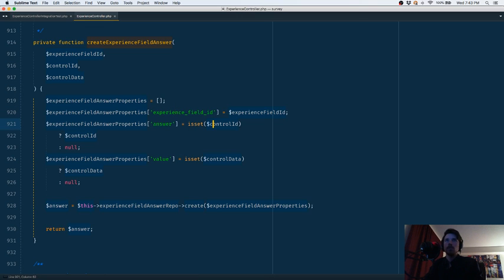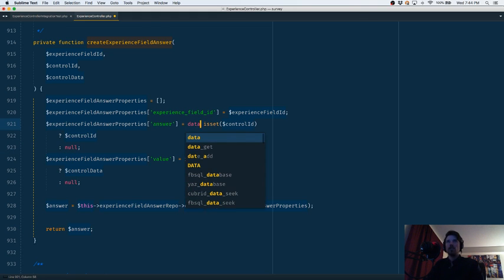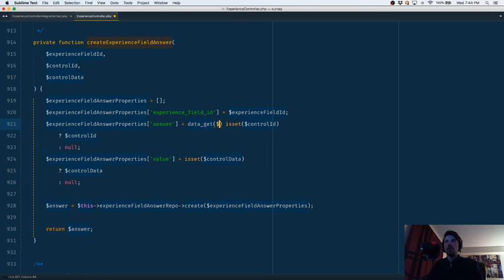Just make a couple changes here, like a set. Like this whole ternary operator can be simplified when you use data get, because what it says is if this value is set, then set it to the value, otherwise not, which is what data get does, right? So data get control.